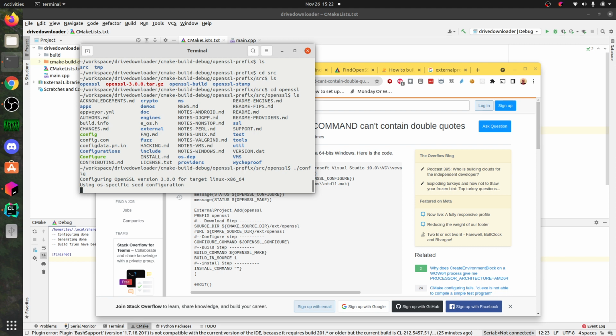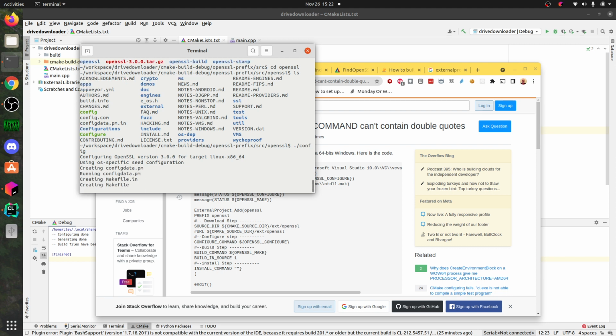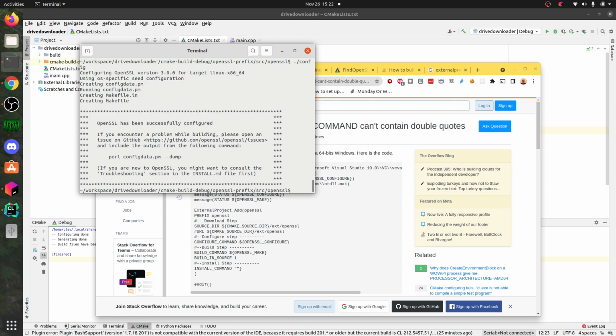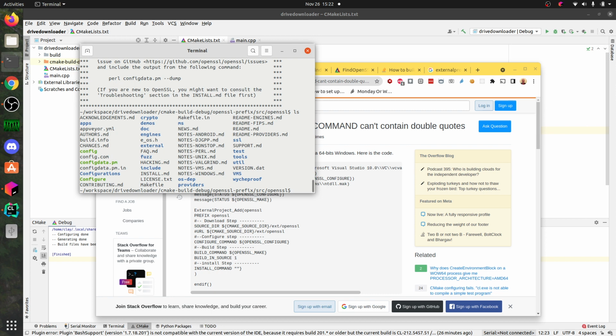Well, it looks like it's going to do the right thing. It has been successfully configured. Now, what's down here? If I type make, oh, there is a make file. Oh, that's grand. That's exactly what I was hoping to see.